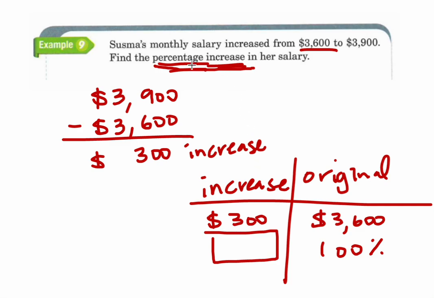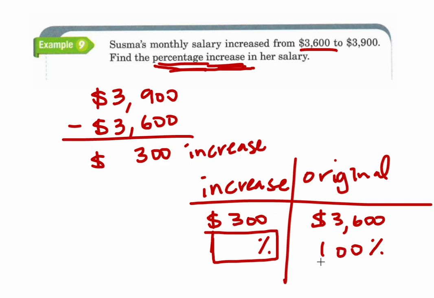So then we need to figure out the percentage increase. This is going to be a percent amount here. Okay, so percent and percent, dollar and dollar. Increase is going to be up and down on the left-hand side. Original is going to be up and down on the right-hand side. You can have them switched, but they got to be lined up. Okay, and then we found the increase by subtracting the new amount and the old amount that she got paid, which was just a total of $300 more.